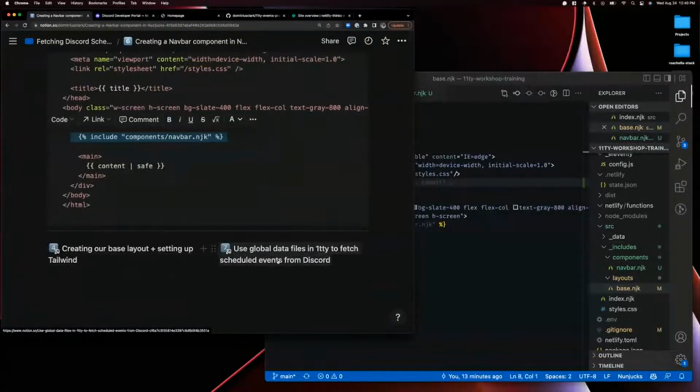Otherwise, we can move on to 7 and 8, which is going to be where most of our headache code comes from. We're going to be building out the data file. We're going to be utilizing Netlify. So this will be where probably most of our time will be spent, and kind of why we've copied and pasted through a little bit of this to hurry up and get through.